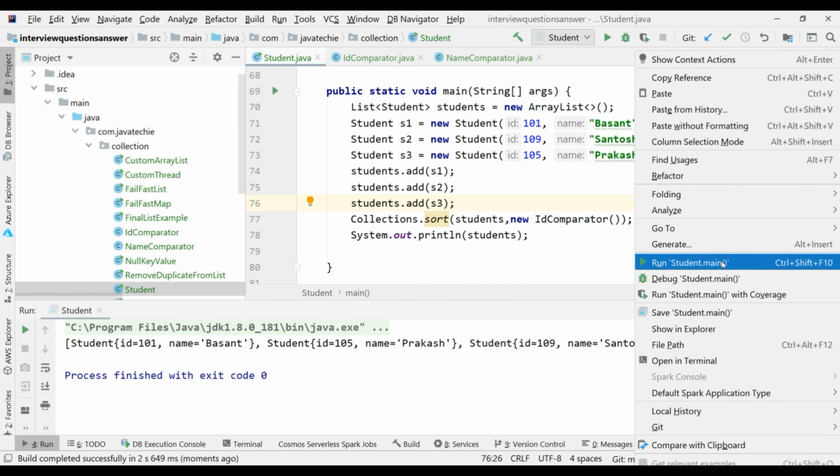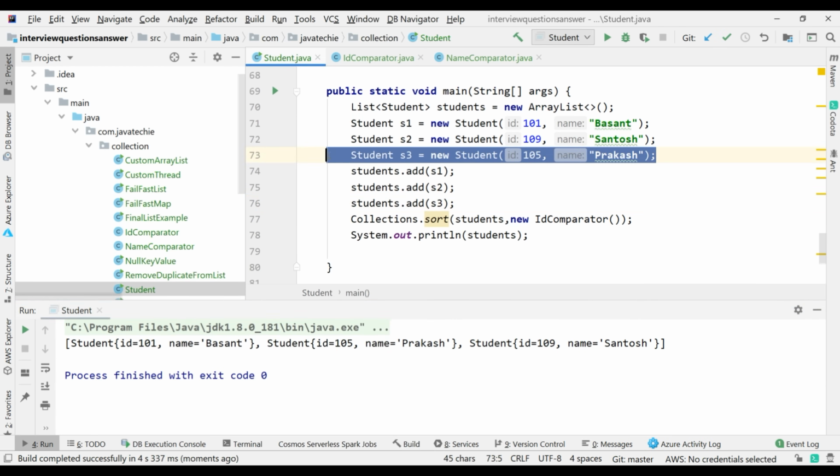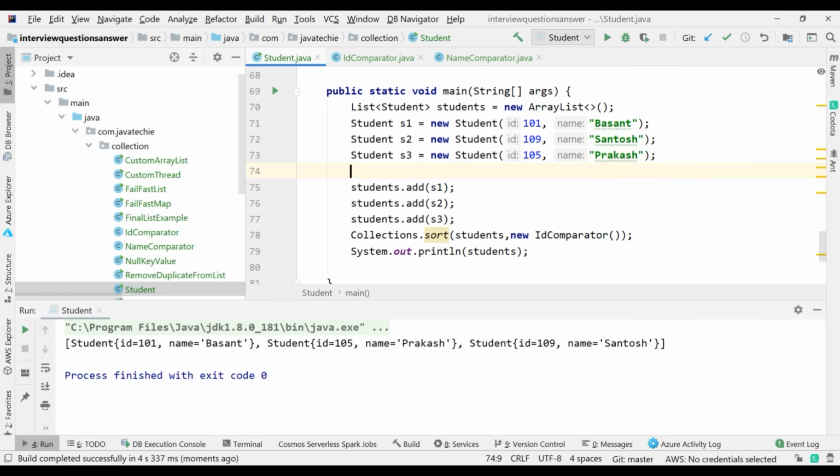Fine. Now run this code. Okay, so let me add one more field so that we can find the difference. Let's say something 98, and I added shik. Now let me run based on the ID. I should get this first.